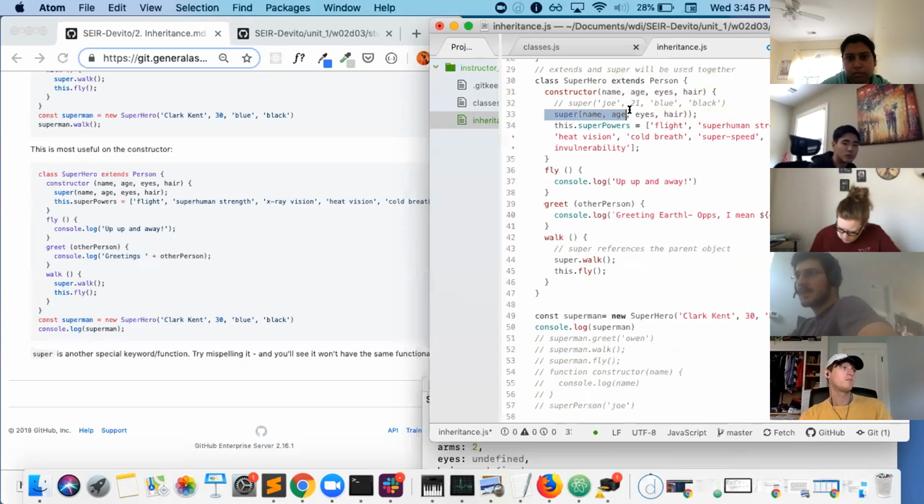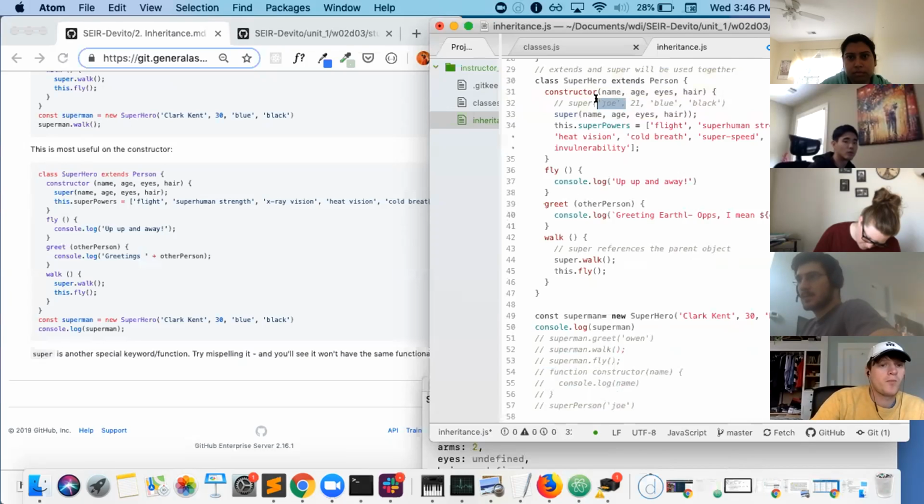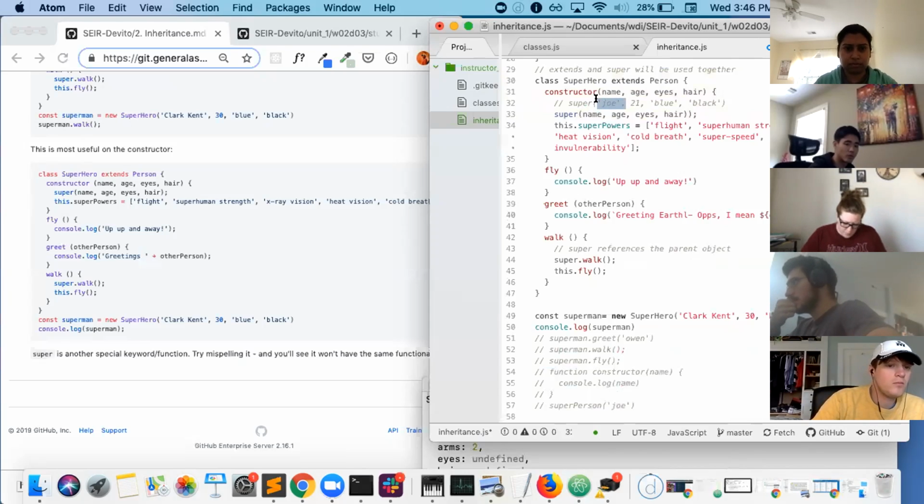So when we actually call super here, it's taking the values that were passed in and literally passing those values to the parent constructor. The parent gets them, and then the parent's like, oh, hey, we got this thing. They want to instantiate a new superhero, so they need me to grab some values, put them with the properties, and then send that down so that they can inherit these properties. Does that help? Yeah, thank you.